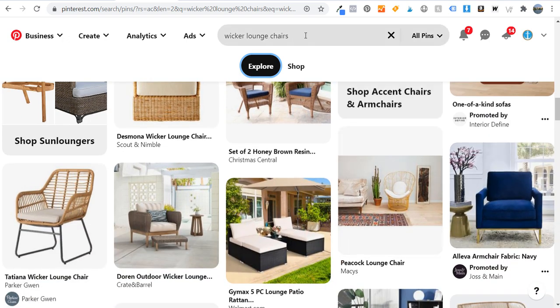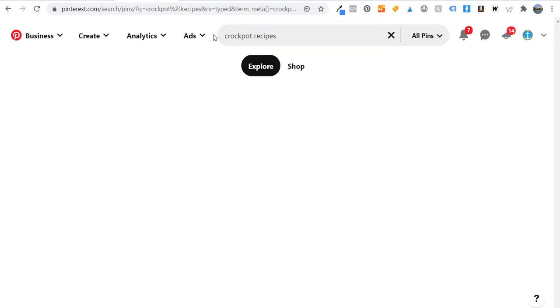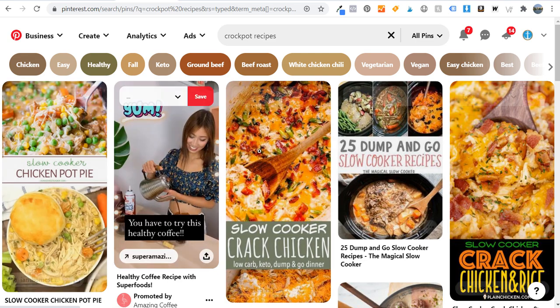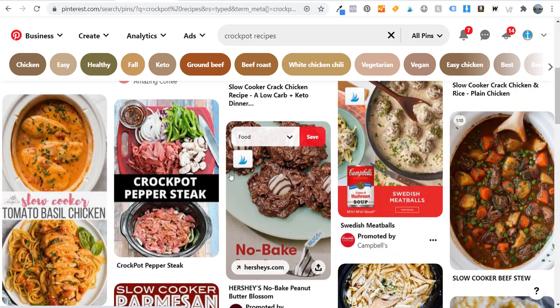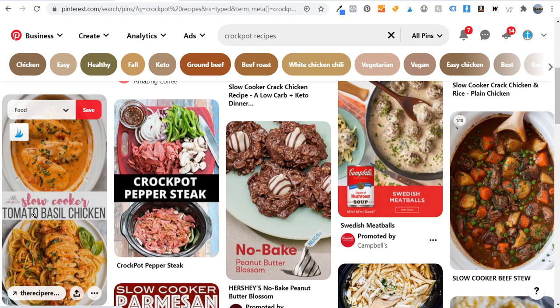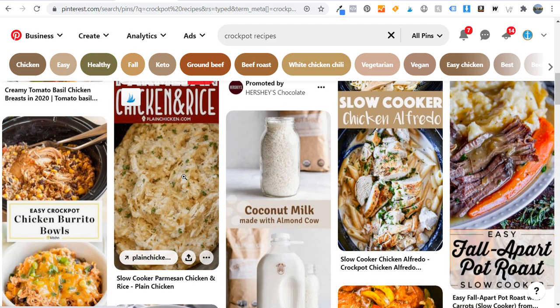But if you come up here and you search anything differently, so let's just say I'm looking for crockpot recipes. Okay, so if we click this and look at explore, you're going to see a bunch of different things here. Now keep in mind, you do want to look for this promoted tag, but you're going to see for food, people are looking for more text and font on all of their pictures. They're looking for multiple pictures. Some people will do the process, so they'll start with the ingredients and then kind of come up with what the recipe looks like at the very end. So you want to mix and match and find what works the best for your audience.